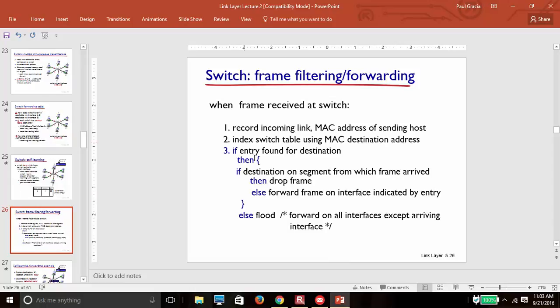So that flooding for a particular host should only happen the first time around, unless of course the entry expires.